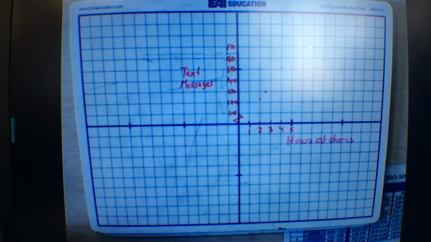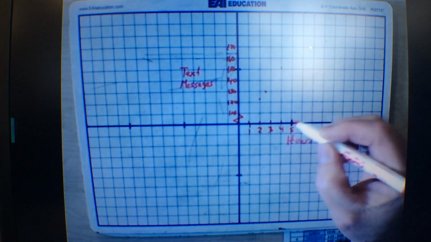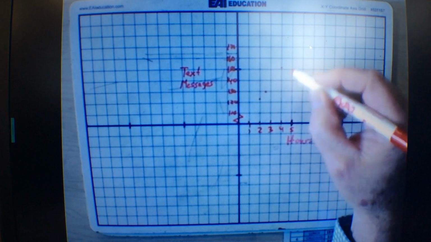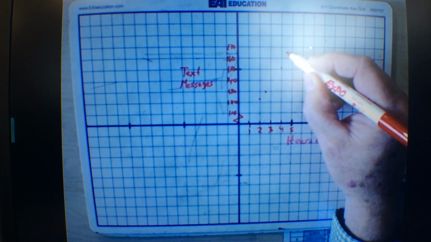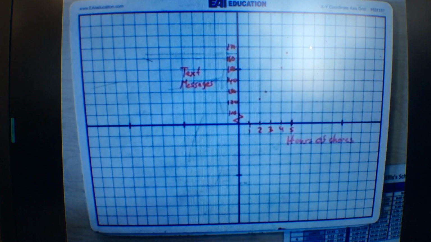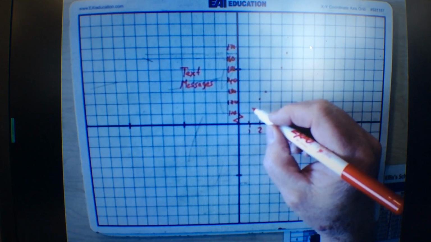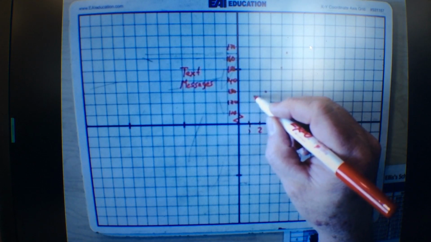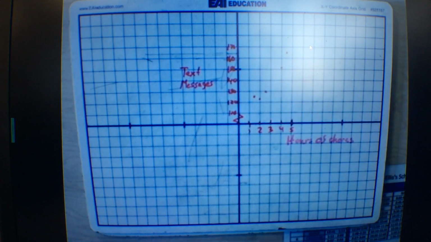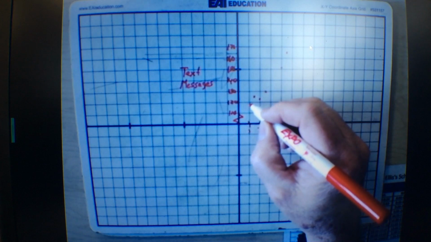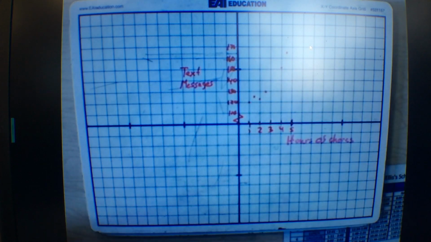Okay. Is there any questions about how I'm doing this? Chuck, you okay? And then we have 4.5165, so 4.5165 is about right, and that's in the middle of a square, isn't it? And then 1.5125 would be right in the middle there. And then 120, so 120 would be about right here. Okay. Does everybody see that, how that's graphed?